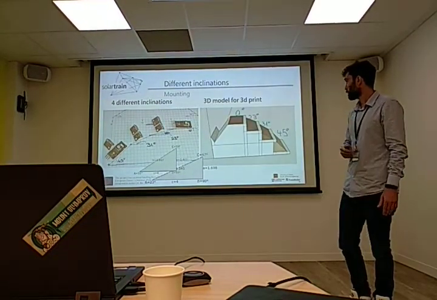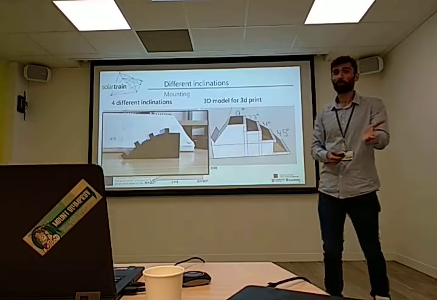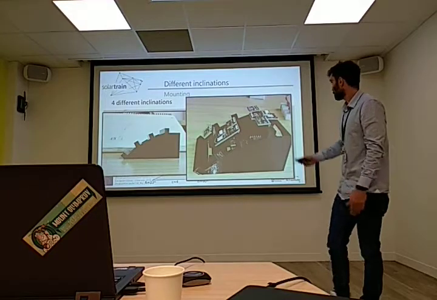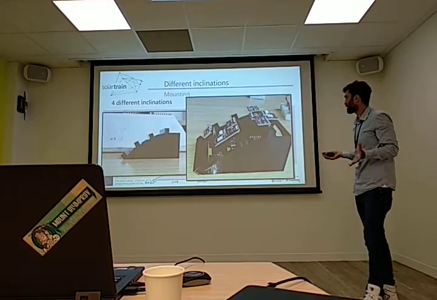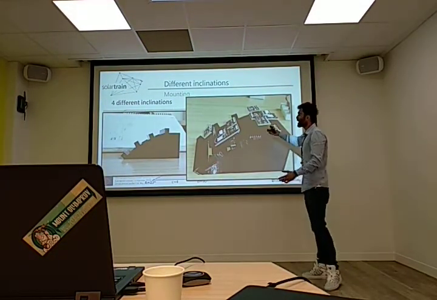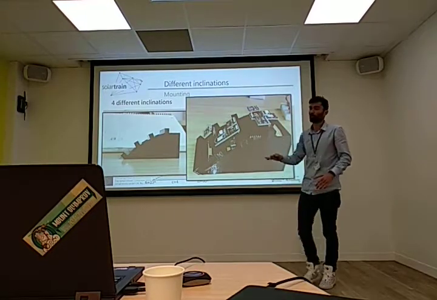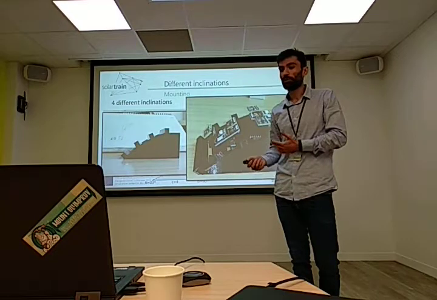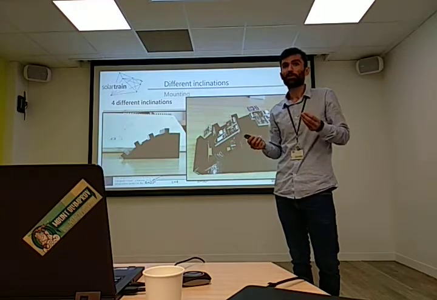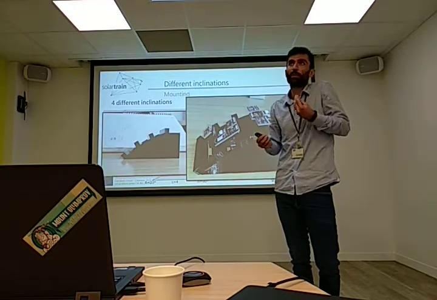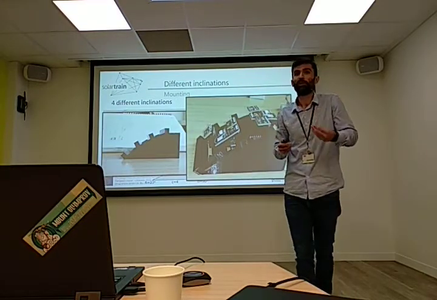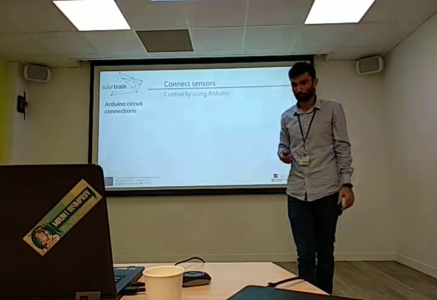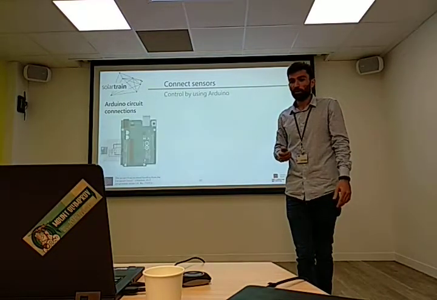So I made a 3D model, and then with the help of some colleagues in Ljubljana, we 3D printed a module, a plastic thing. And the idea is to install all the sensors on it and try to measure. But before we install different sensors, we thought it's better to install only one kind of sensor, and I was trying to understand which one is the best.